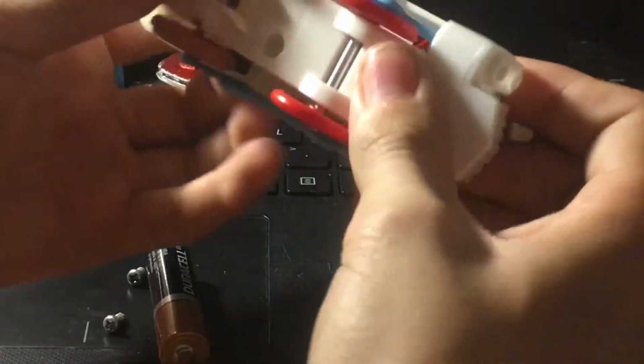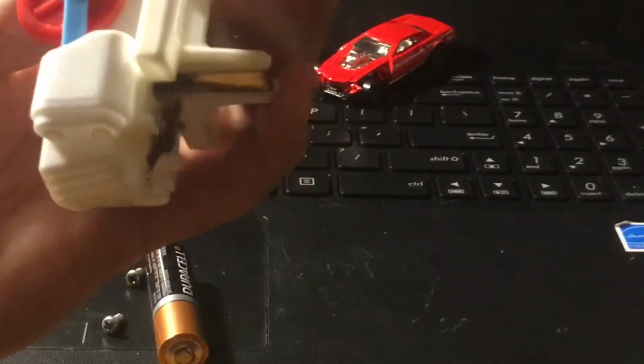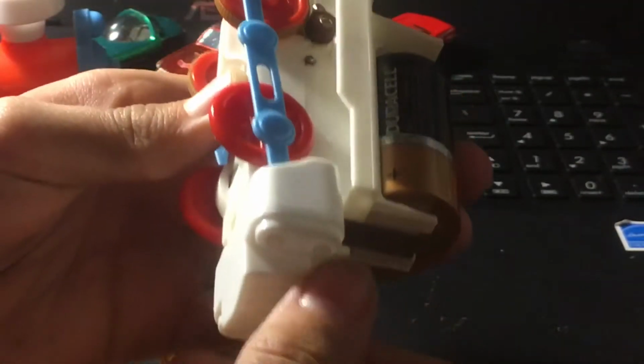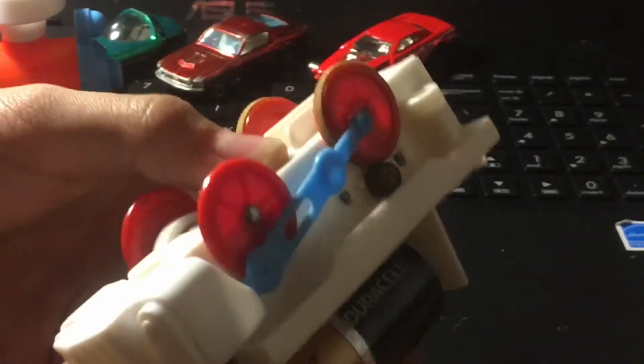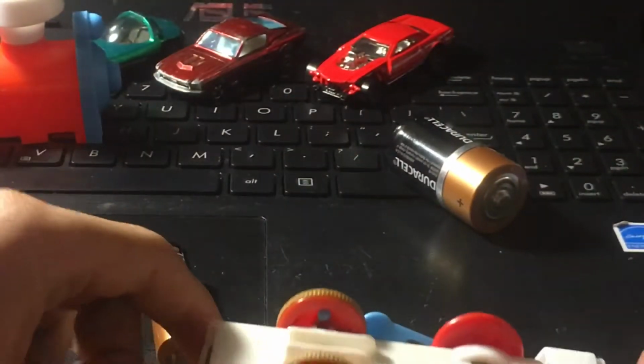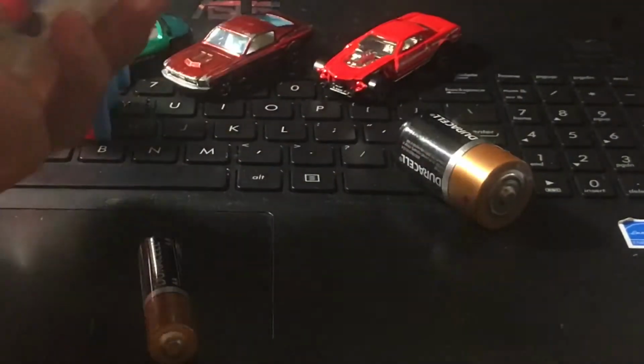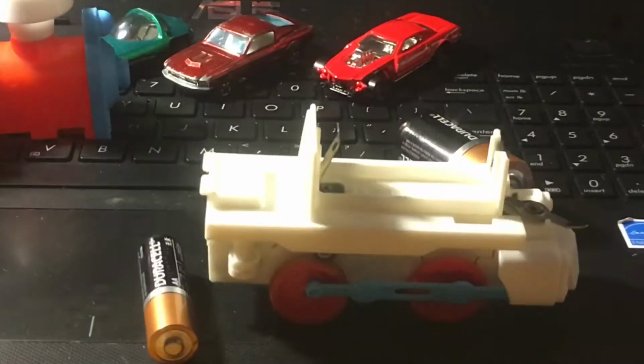Once you have done so, hold it into place, put in your battery, although I recommend a AA so that it doesn't try to go fast. And you can see it is working fine again. So now I'm going to screw the screws back in. Okay, so once you've got all the screws back in, just hold it somewhere where you're not covering any screws. Just shake it to make sure no screws fall out.